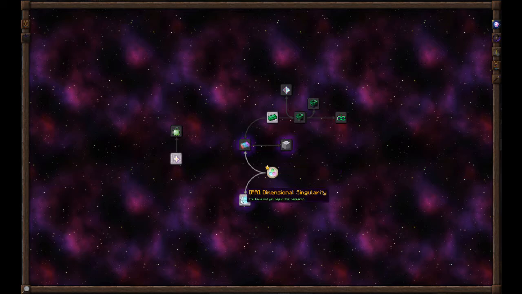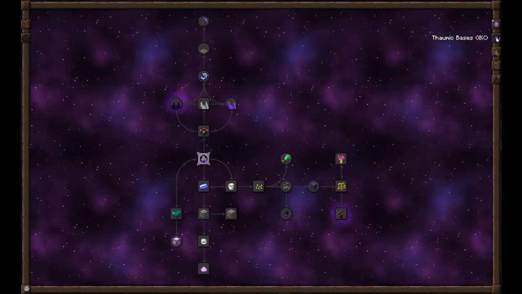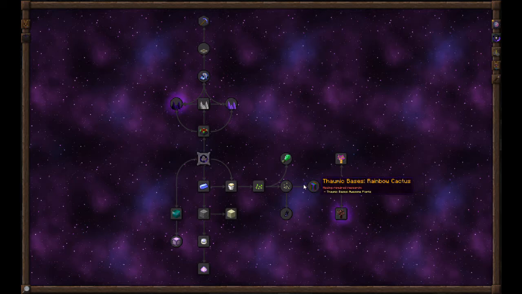Bismuth, dimensional rips, singularities. But I don't know what mod this is. Planar artifice. Thaumic bases, I don't know these. This one has an alchemy. This could be leading up to an ore. Doubling. Power gold, I don't know. Requires rainbow cactus. Requires awesome plants. So, I don't know. I don't know if I want these spikes.